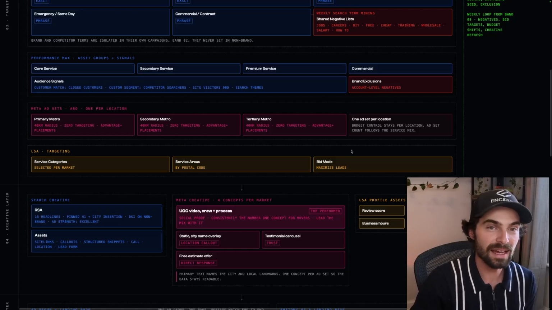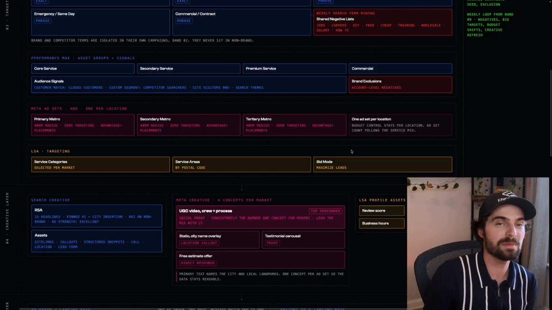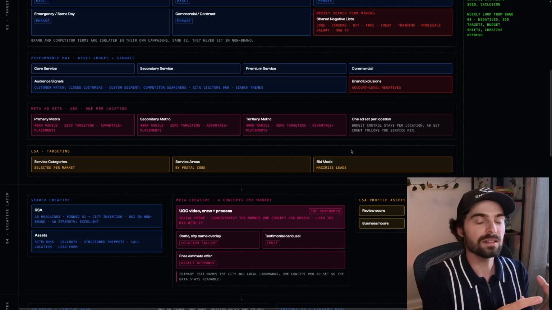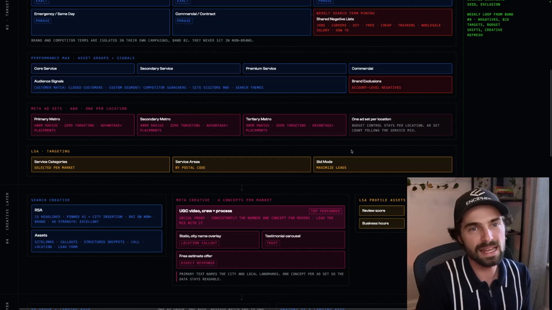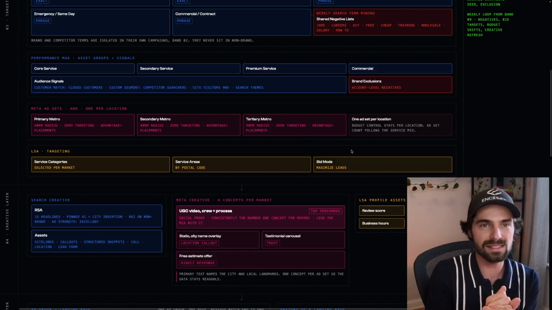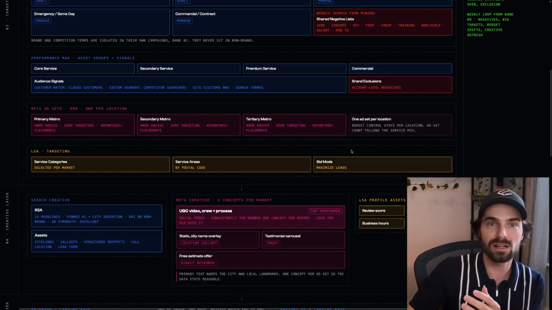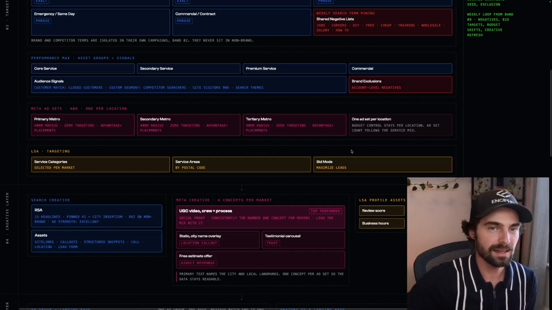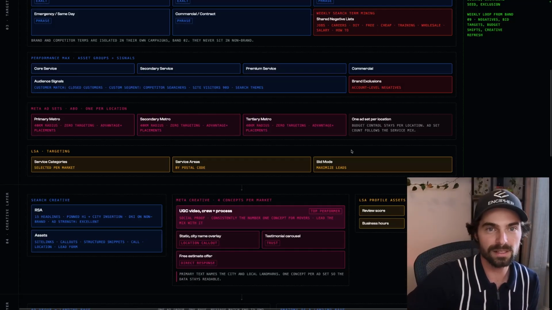But if you want to get really granular with it and get really good at it, you can segment out a city. Not even necessarily by towns, but by different neighborhoods. So if you're only targeting one city, you could have one ad set for neighborhood X, and all of your ad copy speaks to neighborhood X. Then you could have another ad set for neighborhood Y.